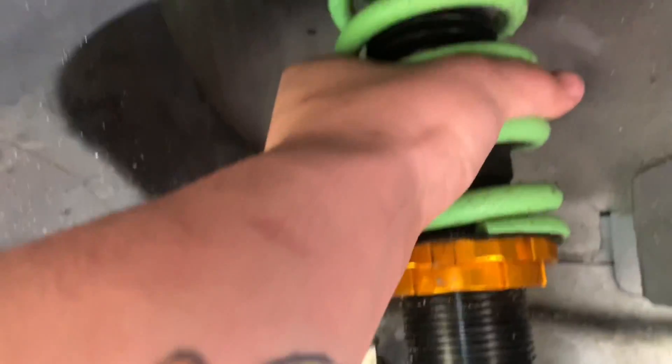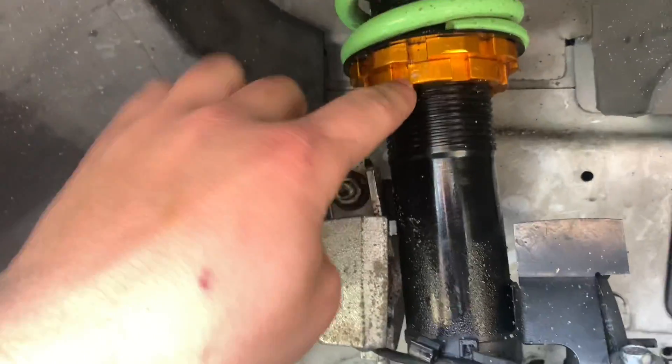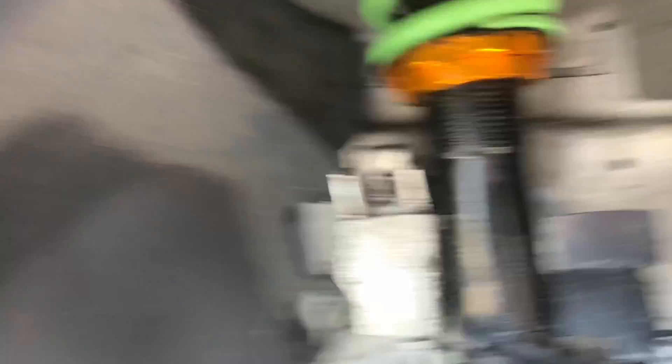It was maxed out so the spring was just sitting there free springing it. I just threw them up yesterday and from here to here is two inches. I'm going to drop it about a half inch on the tape measure and see what our ride height is, because I don't want to lose that stiff spring feel — I want it locked in so the spring's not free floating and riding all crazy and bouncy.